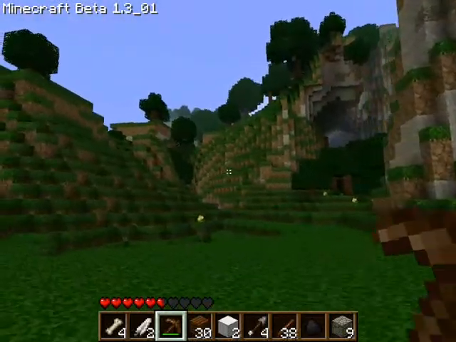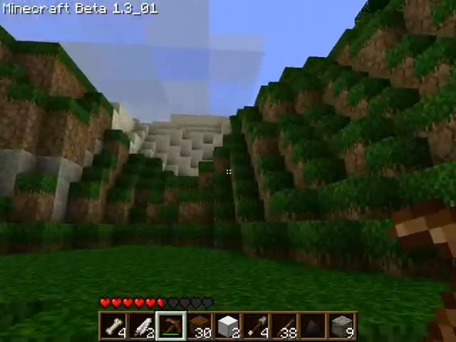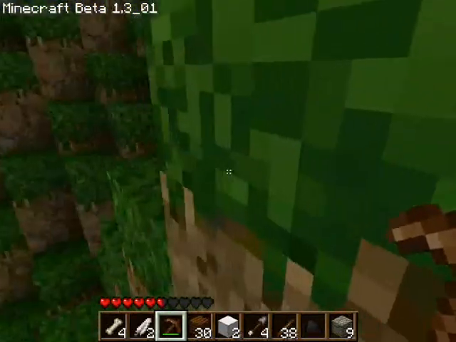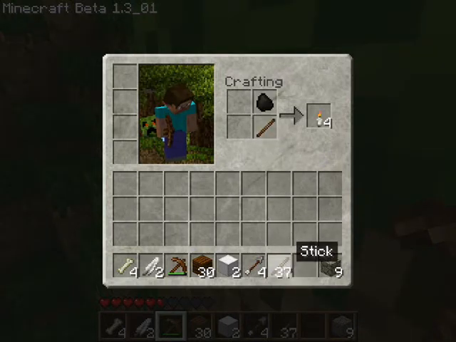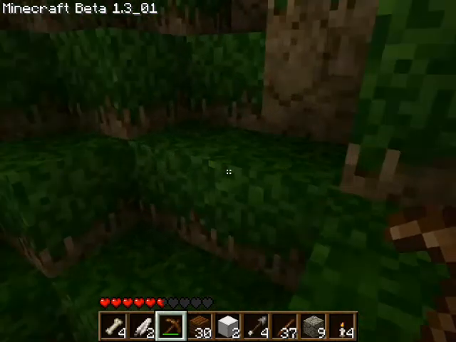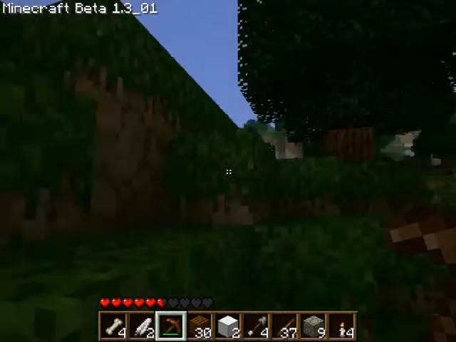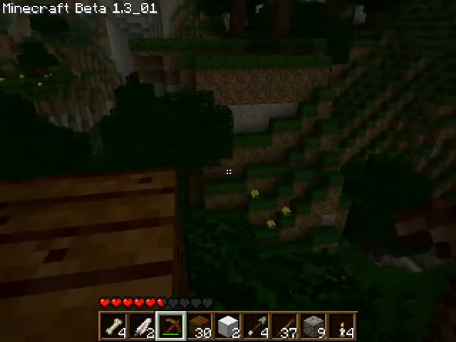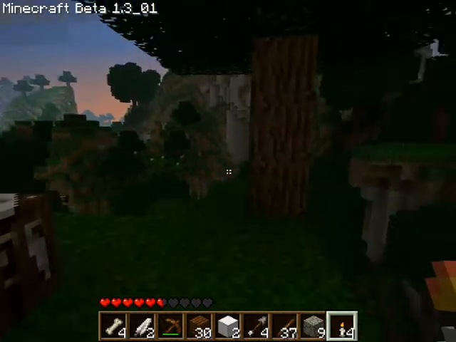Whoa. I'm not really used to this map yet, so I might get lost eventually. So, right, we recognize this cliff face. Let's get up here. Let's make the torches right away with my one piece of coal. Yeah, I know I can make charcoal, but that's like against my nature. I don't like charcoal. Oh, no, whoa, come on. Oh yeah, there it is. Yes. Beautiful.